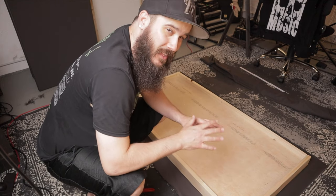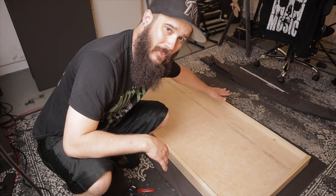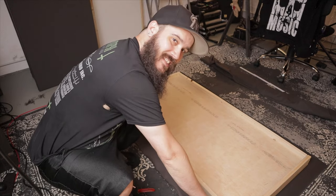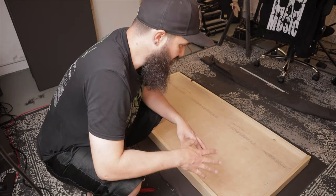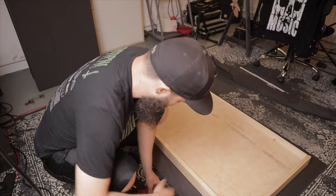One really important thing to note with this whole process: when you staple here first, staple there next, staple there, staple there, always go directly across. Once we do this side, we're gonna do that side, then we'll do this side, then we'll do that side, and so on and so forth. This way, it's nice, smooth, and even. All right, let's get into it.